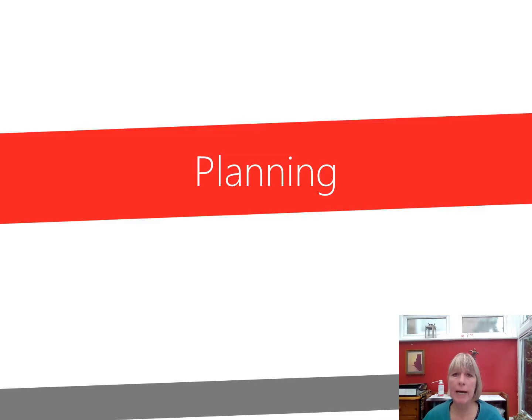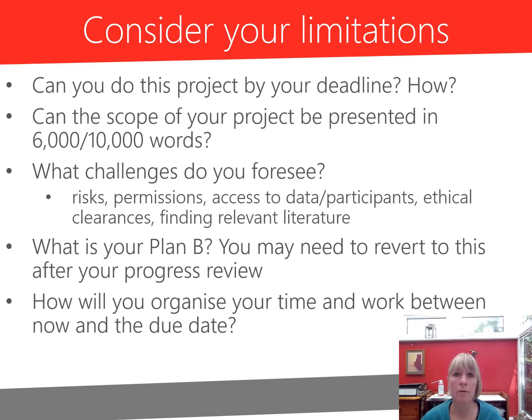Now let's have a look at some important considerations when planning your research project. The first step in effective planning is to consider the limitations around your project. So the first most obvious limitation is your submission deadline, the date when you have to hand your research project in. So the first key question to ask yourself is, can I do this project by this date? And then how can I do that?